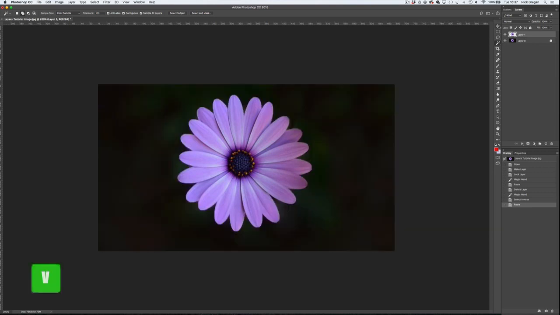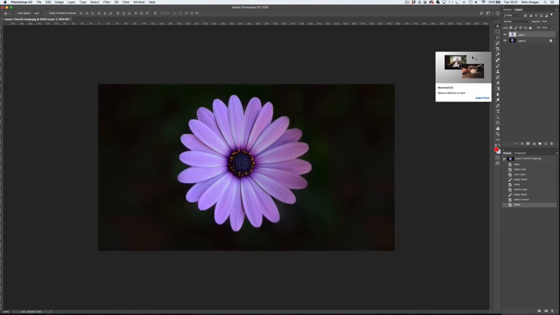If we use our Move tool at the top of the tool palette, now you'll notice that I keep my tool palette on the right hand side, whereas many people keep it on the left, and Photoshop default positions on the left. I like it on the right because this is where my hand and my eye work nice and easy. Let's go to the top of the tool palette, select the Move tool, or we can use the V key.